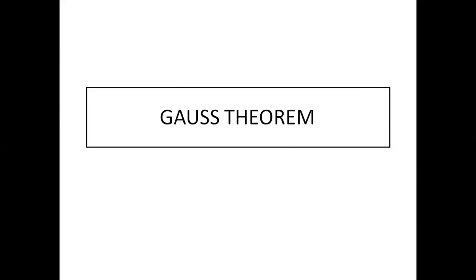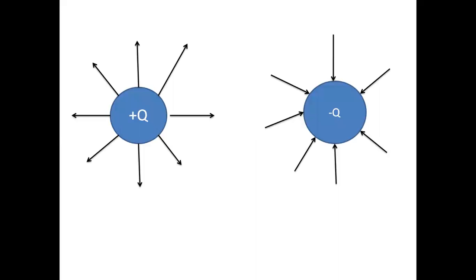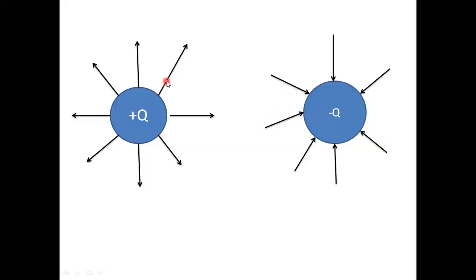But today, before going into this Gauss theorem, we will be discussing a few physical quantities in order to understand Gauss theorem more clearly. Now, we have already studied in earlier topics that we have two types of charges, positive and negative, and how these positive and negative charges generate an electric field in the vicinity of these charges. All right. Now, for instance, this is my plus Q charge, and it is generating a radially outward electric field, and this is my minus Q charge, and it is generating a radially inward electric field.